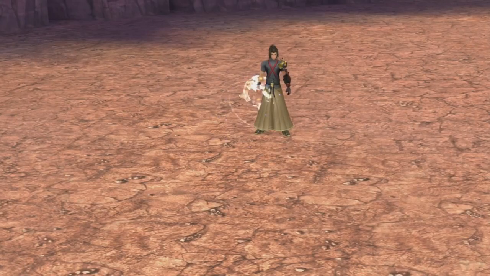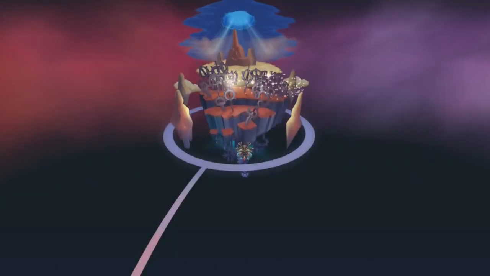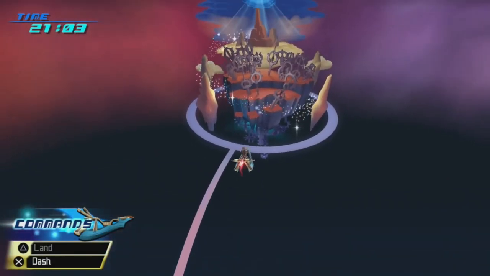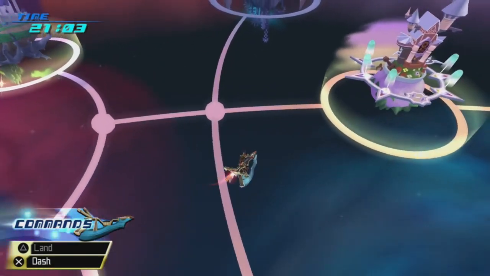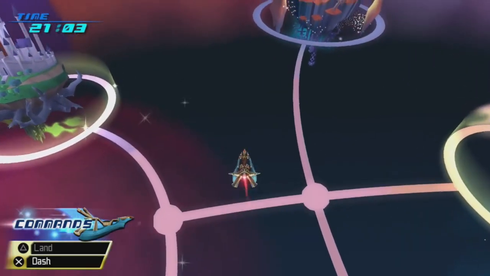And yeah, you can do that strategy with anybody, but it obviously works best for Terra, because Terra doesn't really have a whole lot of other safe options for dealing with him. And also, because of Terra's overall physical strength, his Strike Raids deal a whole lot more damage than Aqua's and even Ventus's. So there we go!